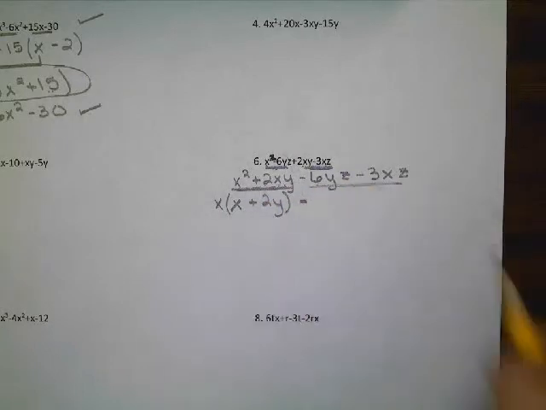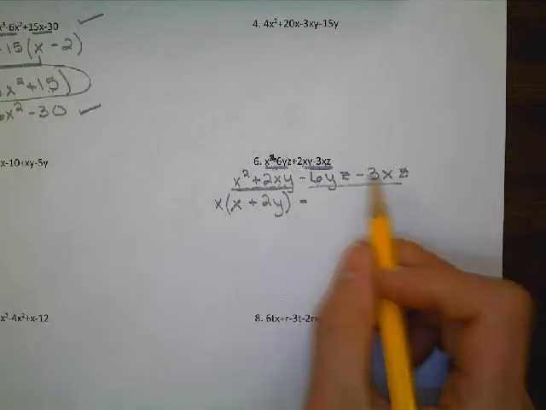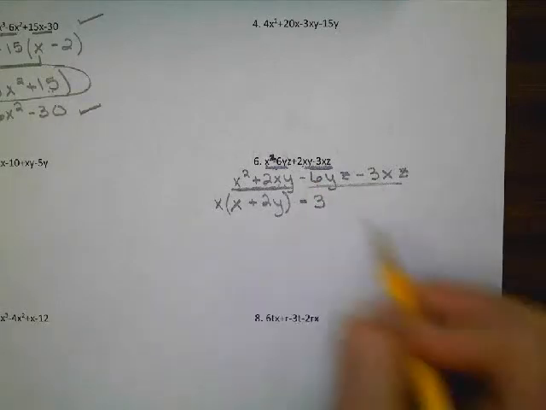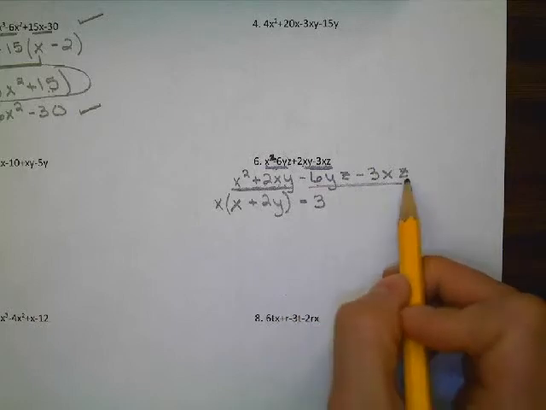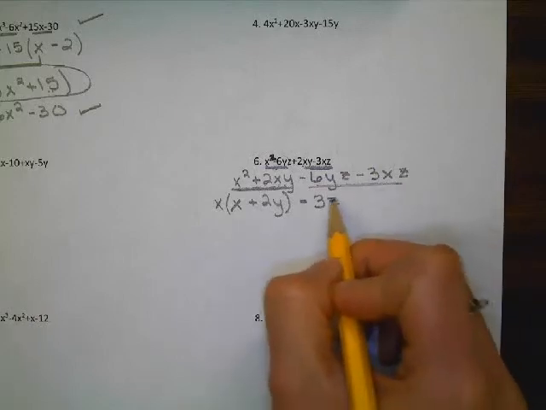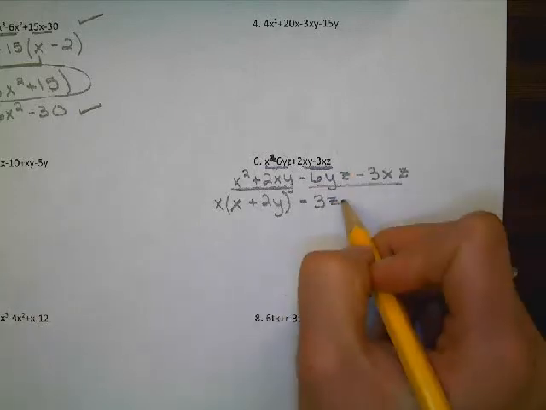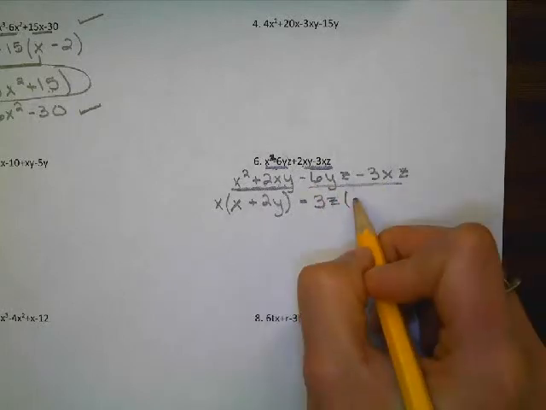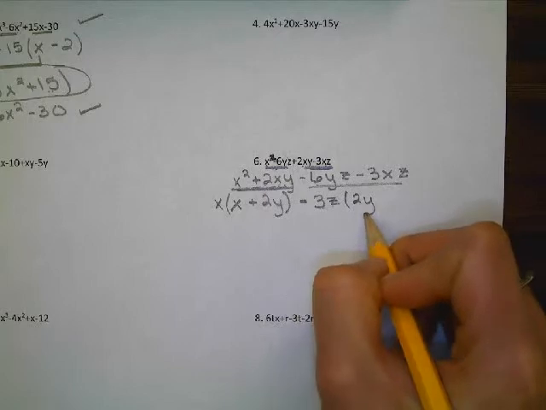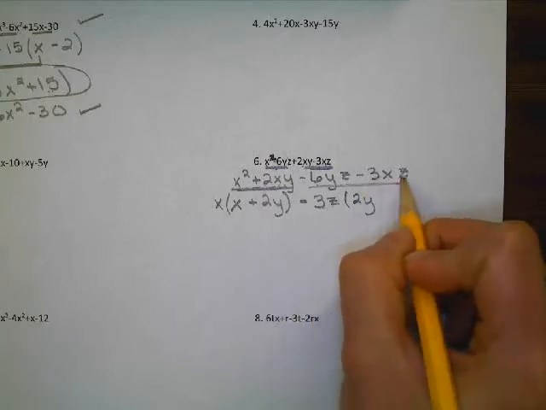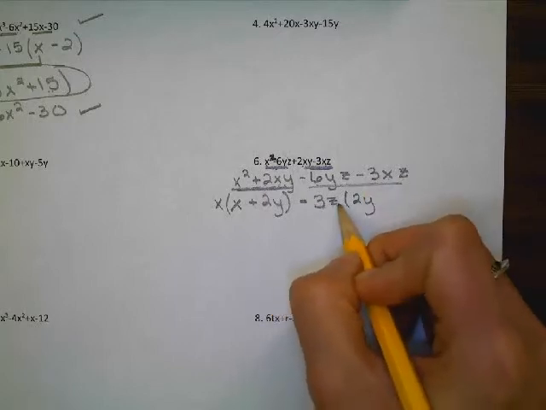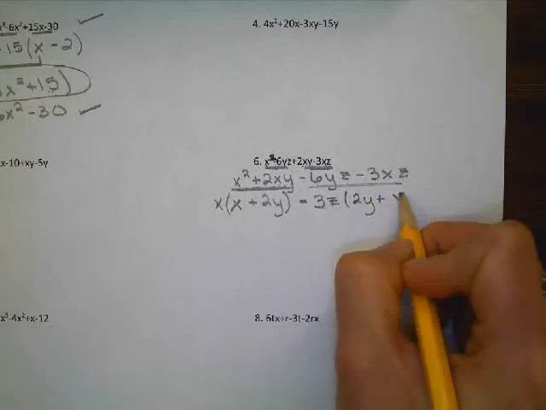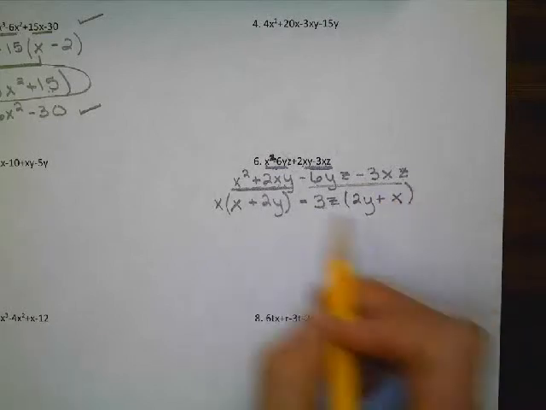Minus these next two, I have a number in common as well, so I could take out a 3, my biggest number. And then z can come out also, because they both have z's here. Well, negative 6yz divided by negative 3z leaves me with a positive 2y, and minus 3xz divided by minus 3z leaves me with a positive x.